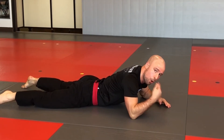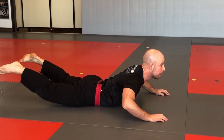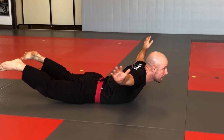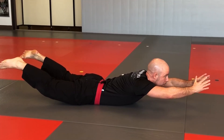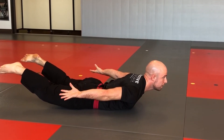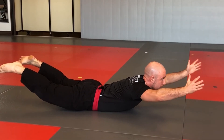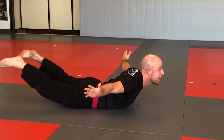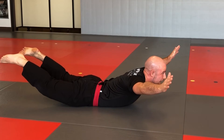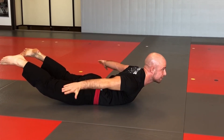Number four is a great exercise to work the whole back region and excellent for posture: slow motion fly claps. Lying on your stomach, elevate the head and the feet as much as possible — that works tension in the lower back, very good for posture. Bring your hands as high up off the mat as you can and go forward nice and slow. Touch the thumbs lightly, then go back, keeping the thumbs elevated. When you get to the back, rotate in and out — that works the rotator cuffs at the same time. Come back forward, thumbs up, thumbs connect, and come back. Always try to be a little higher with the head, feet, and especially the hands. You should feel a good contraction in the entire back: upper, mid, and lower back. The added benefit is working the rotator cuffs, which is essential for shoulder health.